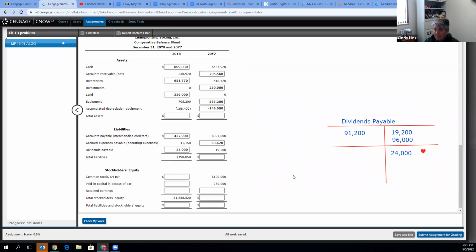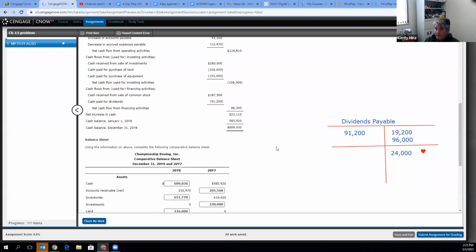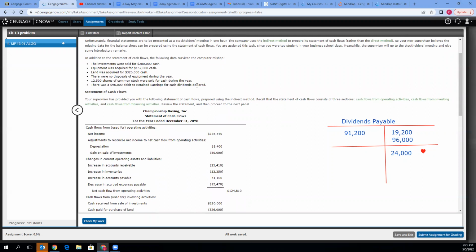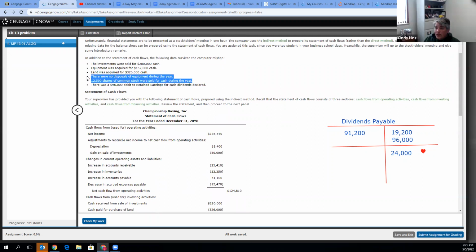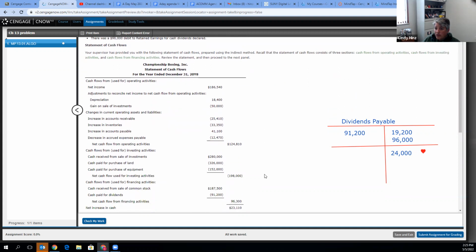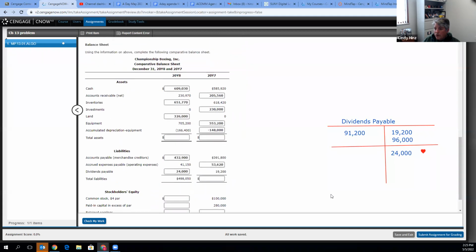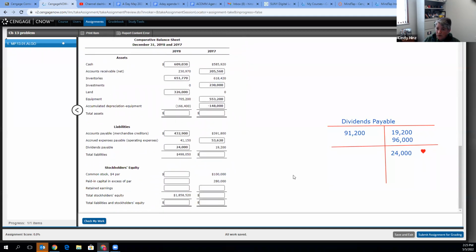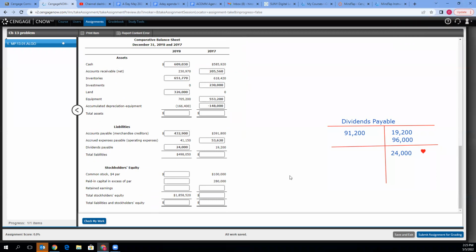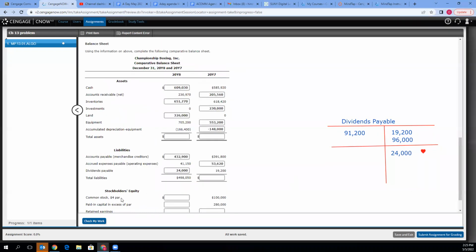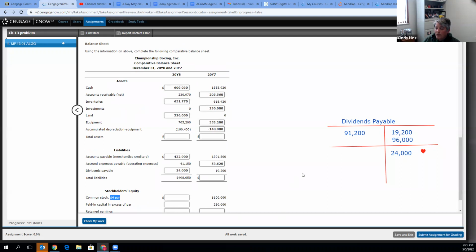Be good with that? Yep. Alrighty. Then it tells us that 12,500 shares of common stock were sold for cash during the year. So that's a financing activity. And we can see right here that we sold that stock for a total of 187,500. Again, thinking back to what we learned in chapter 12, when we sell stock, and it has a par value, which this does. We're told it has a $4 par value.